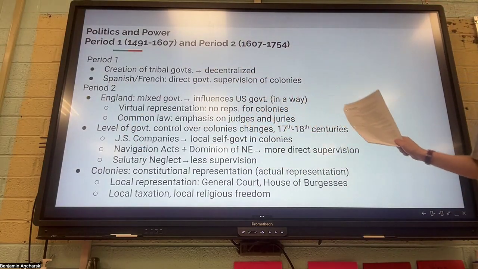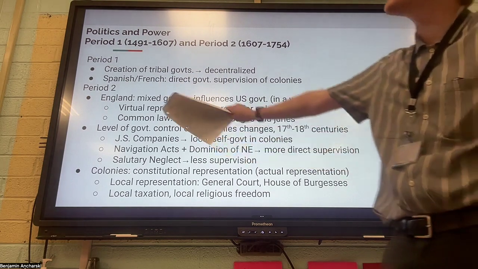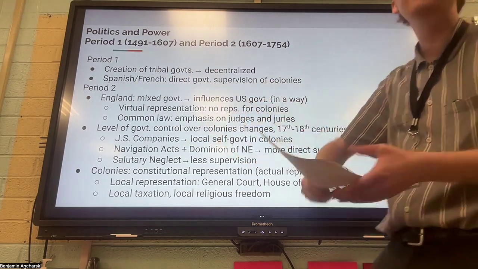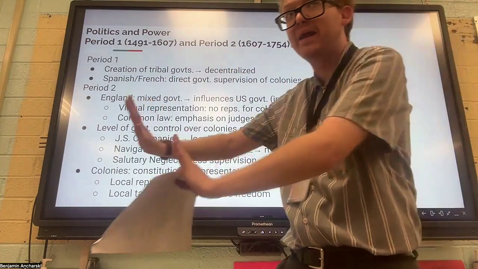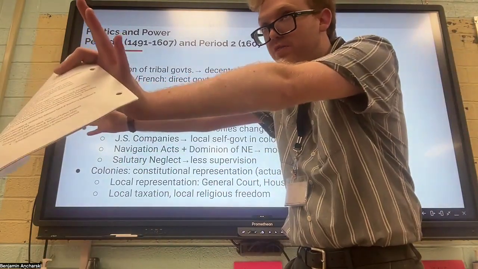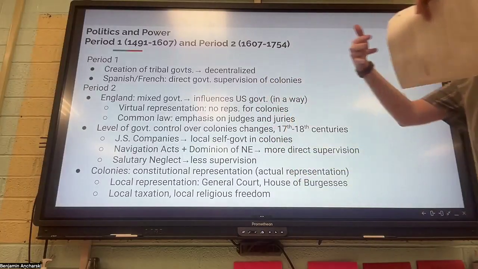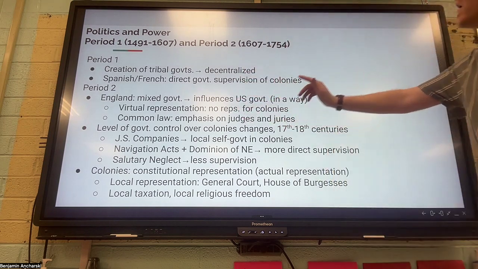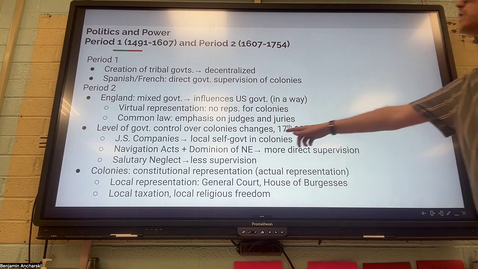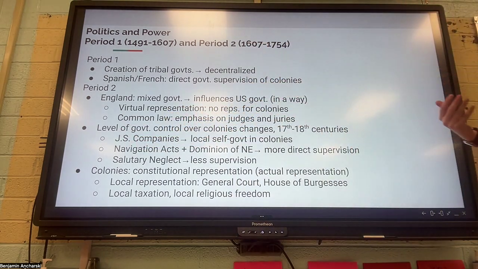However, another big thing that's going to change across the 1600s and 1700s is this level of government control. There's kind of stages of the British Empire. First, it's benign abandonment, let them do their own thing. Then it's kind of this age of mercantilism. Then it's the age of salutary neglect when it becomes too expensive to enforce mercantilism. So initially, remember, the colonies were mostly self-governing. They were joint stock companies that were democratically represented.